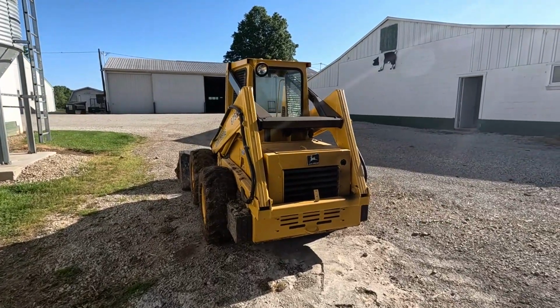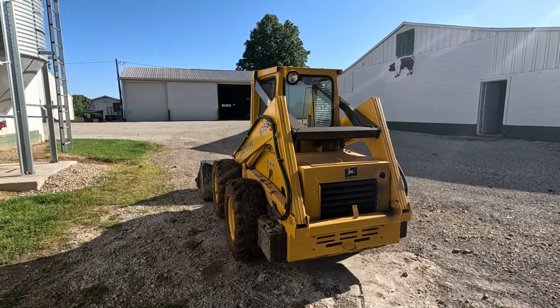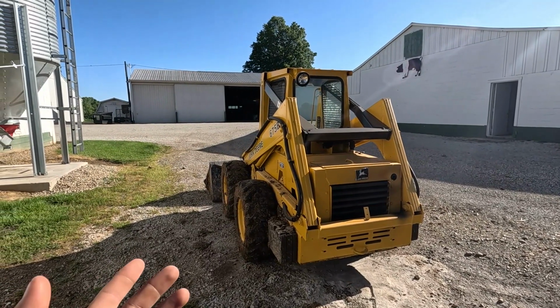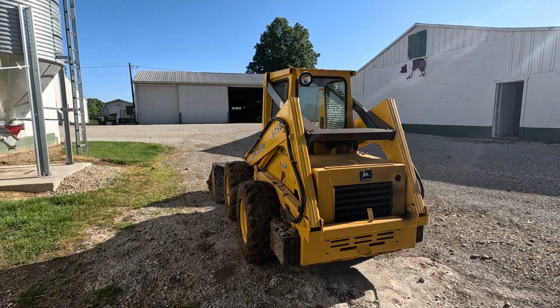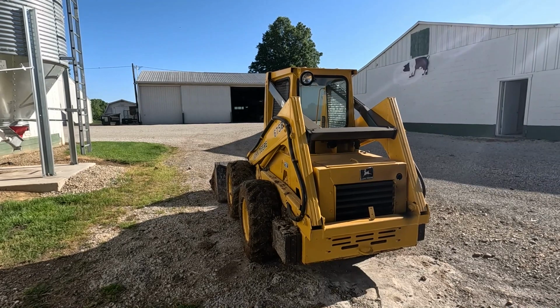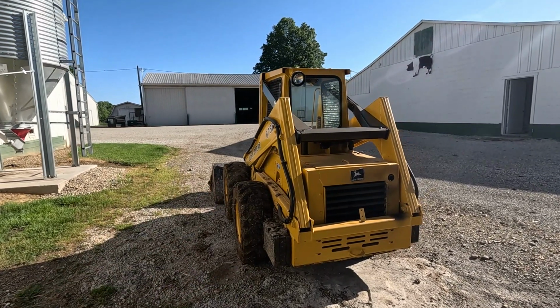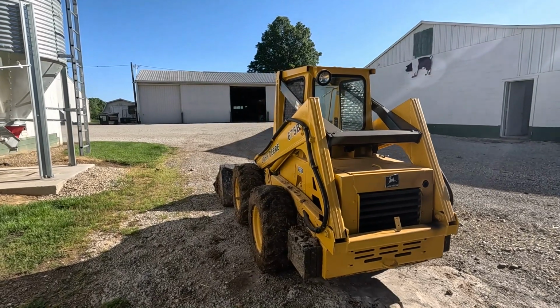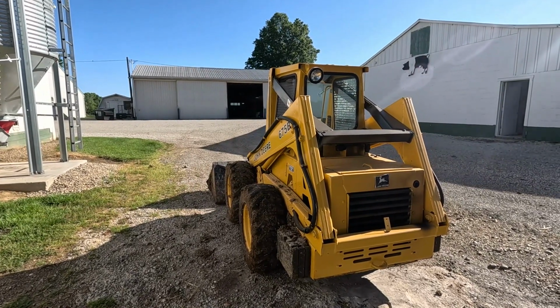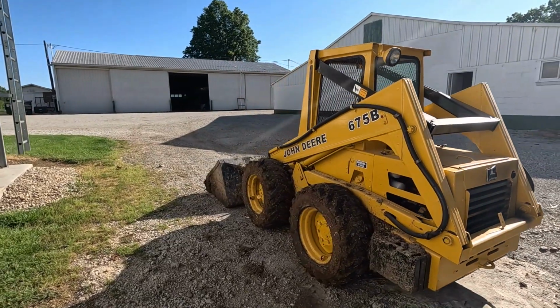Seeing the grease on the inside of that loader frame makes me think that I could possibly be over greasing it. So I don't know. It's really hard to tell when to grease these things to keep them maintained. How do you guys go about greasing your skid steers?